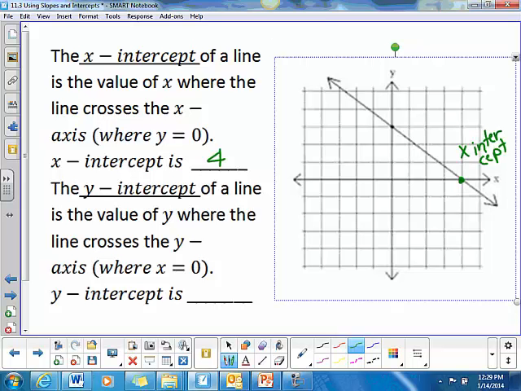All right, just like intercepts for x, there's also a y-intercept. The y-intercept is where the line crosses the y-axis. So the line crosses the y-axis when the value of x is 0. In this line that I have drawn for you, the y-intercept is 1, 2, 3. Okay? So remember, intercepts just mean the place where the line crosses that axis. If we're talking about the y-intercept, I need to know where the line crosses the y-axis. If I want to know the value of the x-intercept, it's where the line crosses the x-axis.